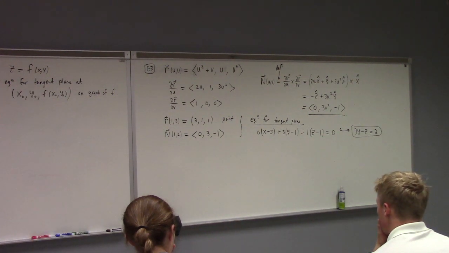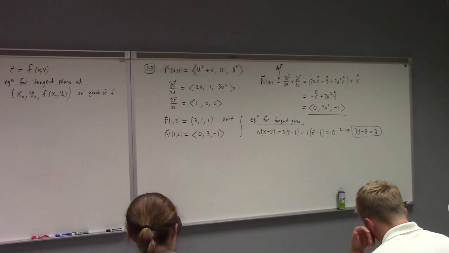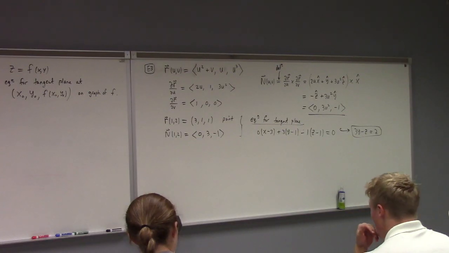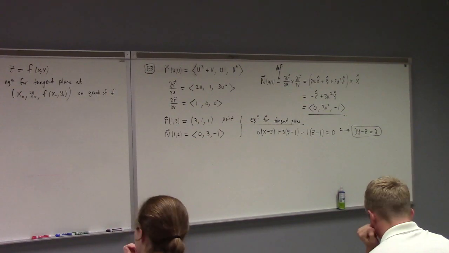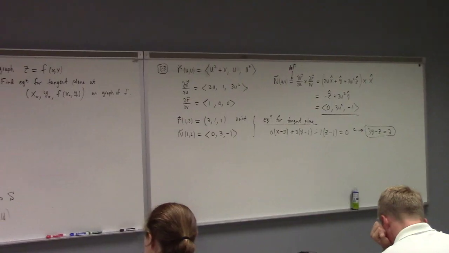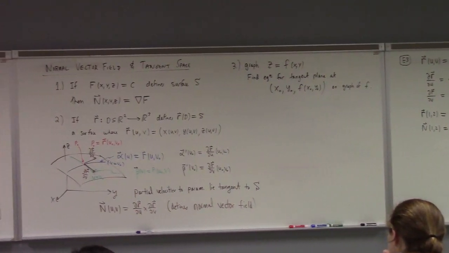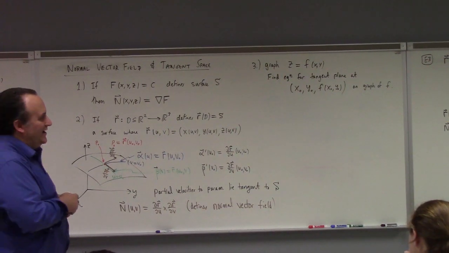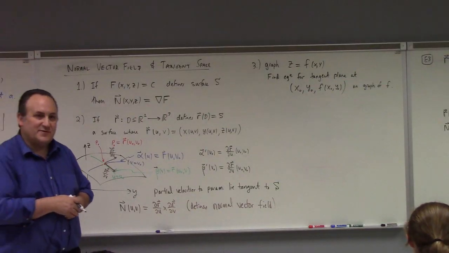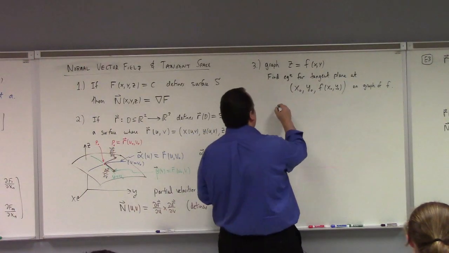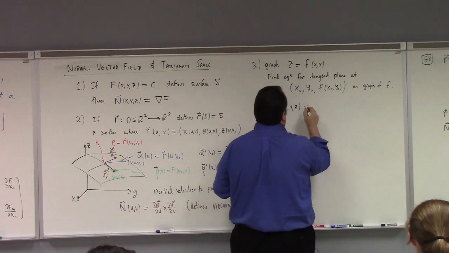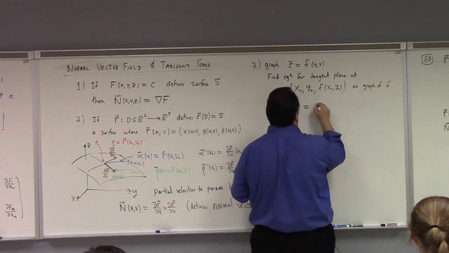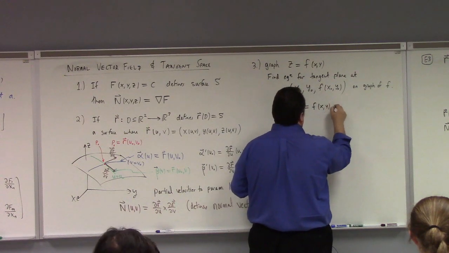What do you think? How would you suggest we do it? We could either look at this as a parameterized surface with parameters x and y. If we did that, to make contact with the equation we want here, we would need to take the cross product. I don't like that. How can you reformulate a graph as a level surface? What do you do? How about this? We just do f of x comma y minus z.